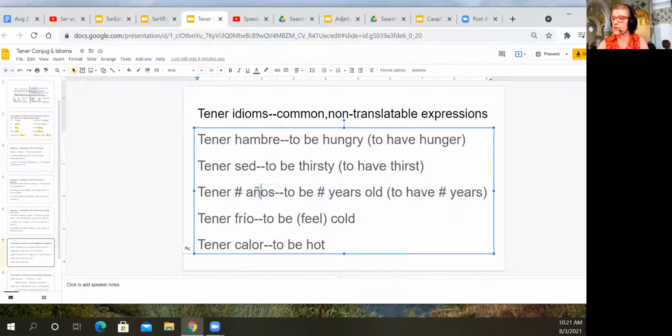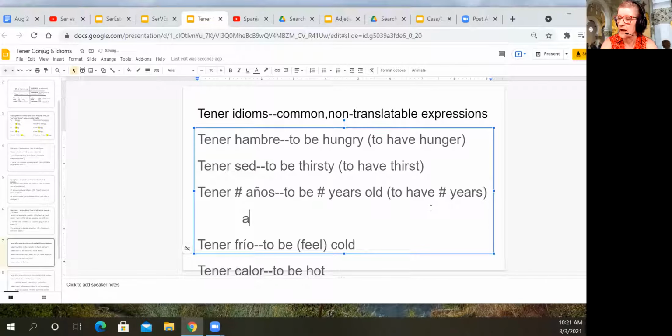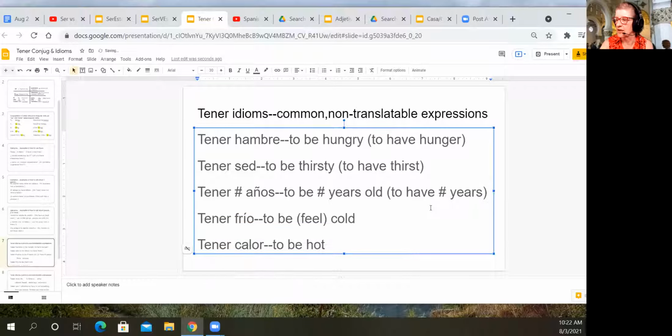And be very, very careful with this word, años. I want everybody to say años with me now. Años. Never, never pronounce that word años, because años means that. Ouch. Okay. It's a part of the body, which matters if you're at a proctologist or a gastroenterologist, but nah, not good to talk about how old you are. Años, tener años, okay?